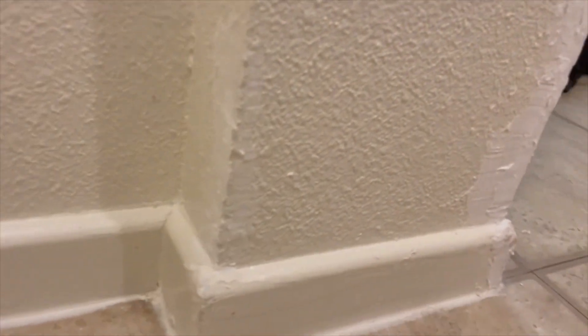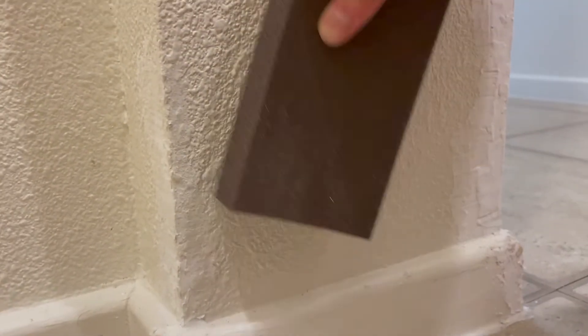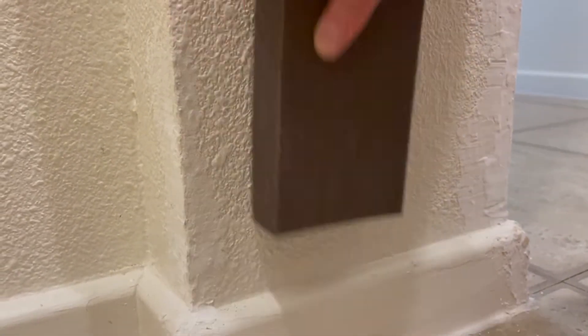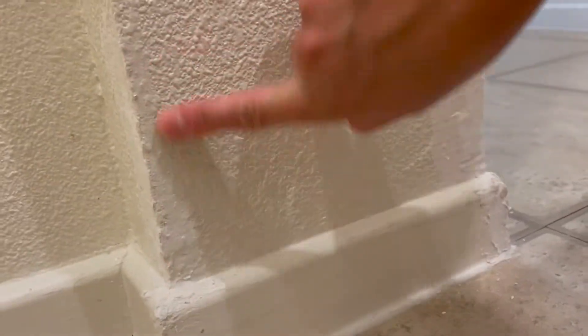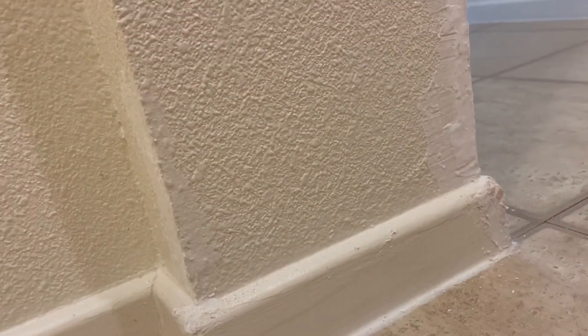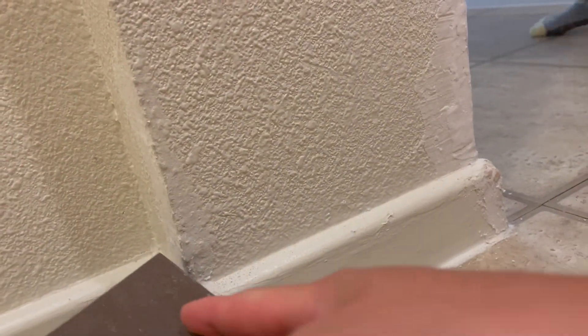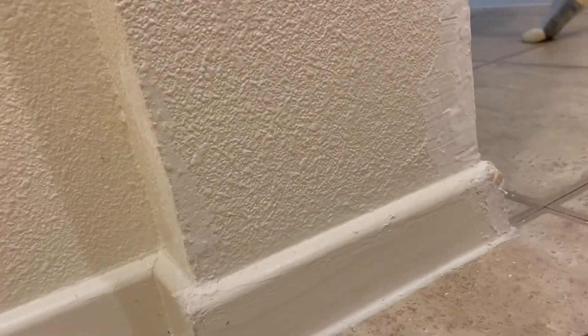Look at that — oh my goodness. This is my patching and I'm definitely going to need to sand this down really good; it looks terrible. But hey, learning! After letting it dry for about 24 hours, I started sanding, and you know, it actually looks a lot better now. I thought I was going to have to call in reinforcements and have the husband help me, but this actually looks good.